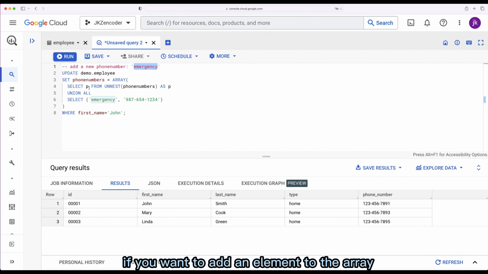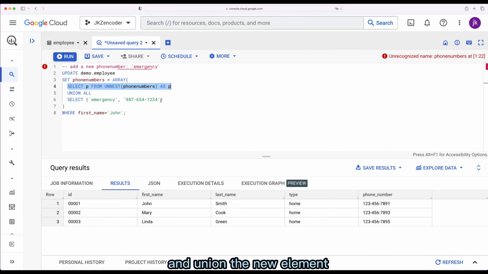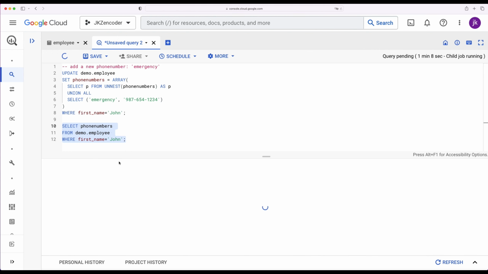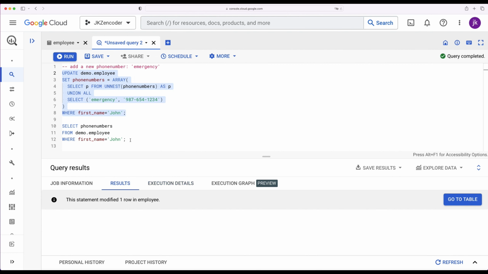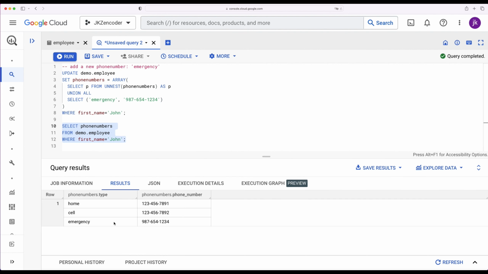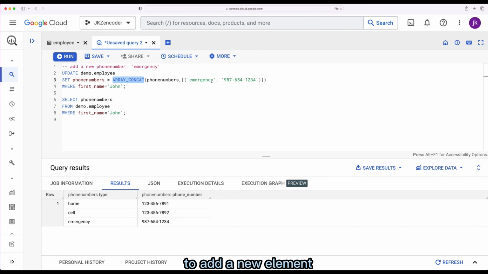If you want to add an element to the array, you will do it like this: select existing elements and union the new element. Or you can use the ARRAY_CONCAT function to add a new element.